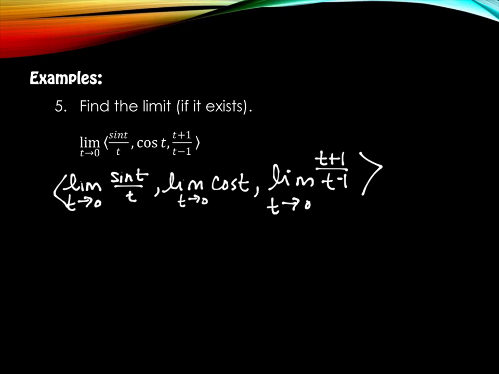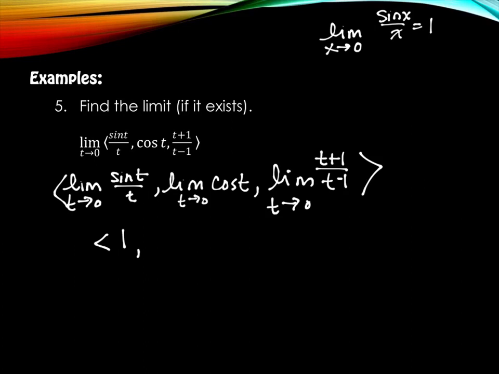Now, the first one is one of the cases where you can't just put it in, right? If you try to just put 0 into sine t over t, you're going to get 0 over 0, right? So this is a special limit property that we encountered in Calc 1. Does anybody remember what this limit is? I have 2 people's hands. It's 1. Agree, Noah? Yeah, it's 1. The limit property, if you flip back in your book to that point, is the limit as x approaches 0 of sine of x over x is 1. And then there's a similar one for cosine. You can check that one out too if it comes up. But that's the one that we're using here. And so this is going to be the number 1.